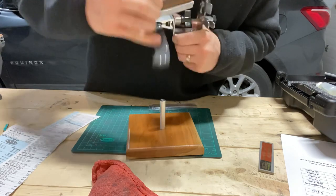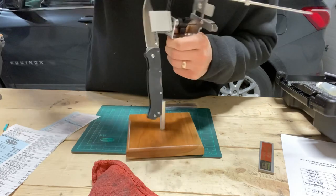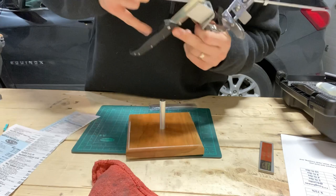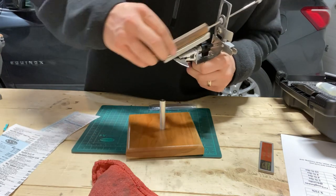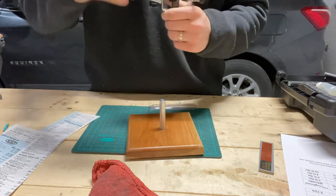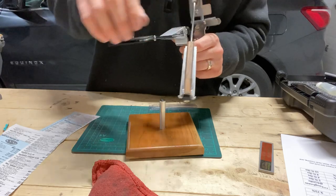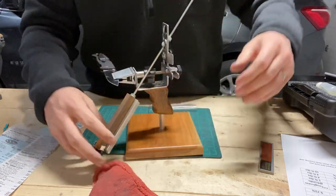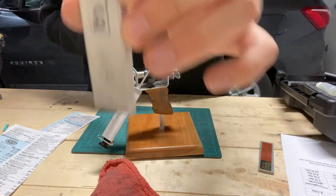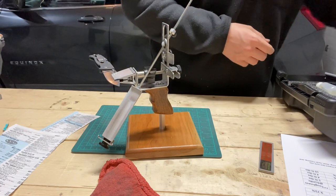The shine always comes up so nice off of this stone. And it's so much faster and easier to work with than like a strop or even like a polishing tape, I feel. So it's definitely my preference. Oh yeah. Yeah, we didn't hold back on that ultrafine there. You can see the Ken Schwartz mark on the back. Pretty sweet.